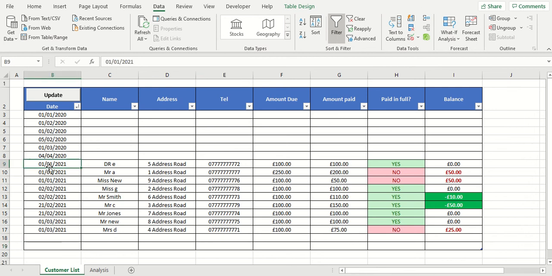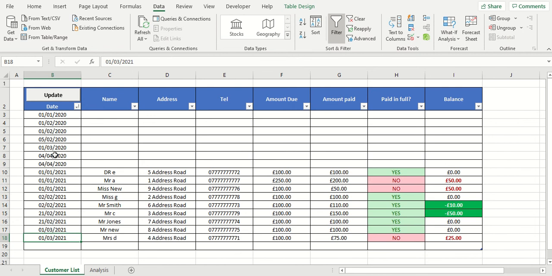So job done. And if you haven't seen the previous video where we make this button here, then I'll leave the description below. I do suggest you watch it. It's how to record a macro to sort the table. So I'll just show you now. If I do this entry from the 4th of April 2020, okay, and I press update, that's now gone into its rightful place in date order at the click of a button. So if that looks like something you'd love to know how to do, check out the video in the description.